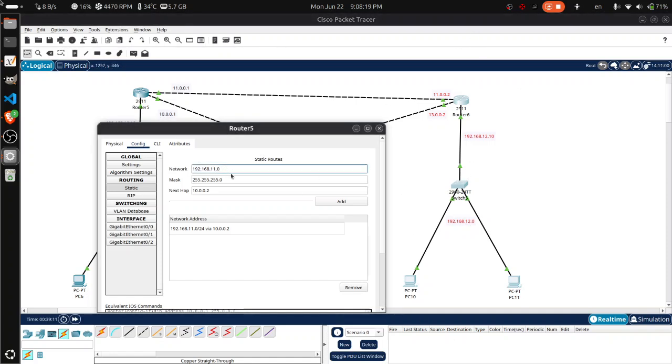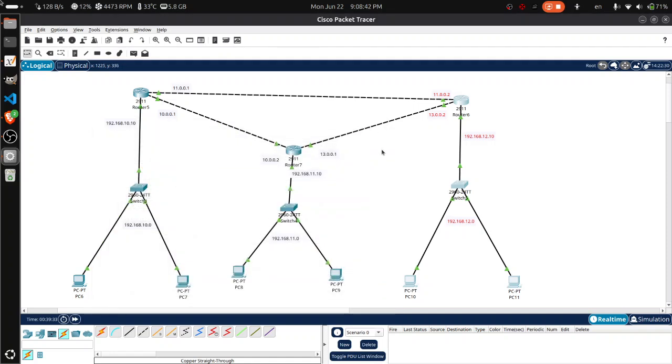It is 192.168.12.0. The subnet mask is the same, but we're currently here and we want to go there. So what would be the next hop? 11.0.0.2. We have assigned it.